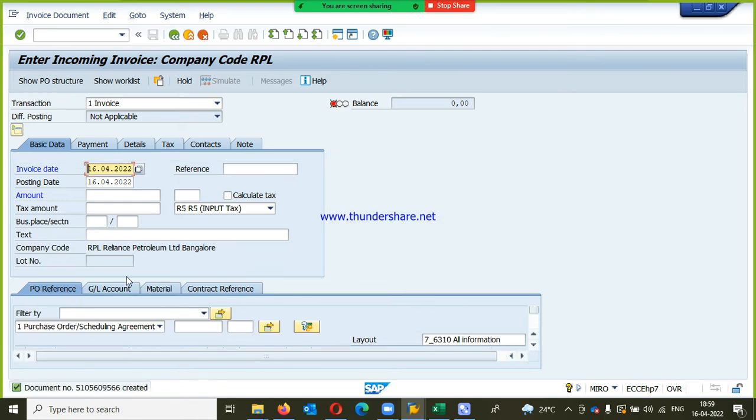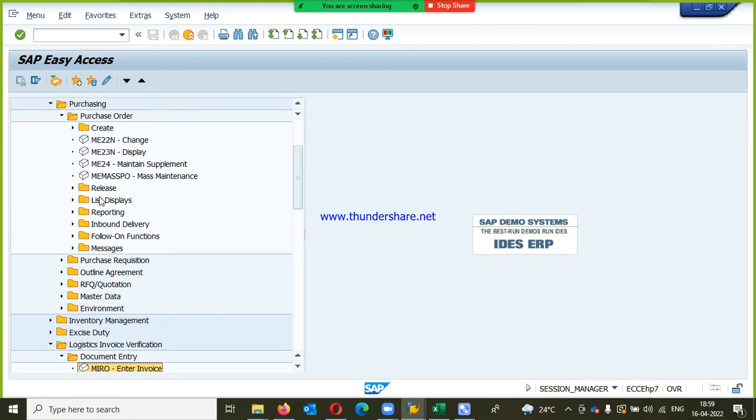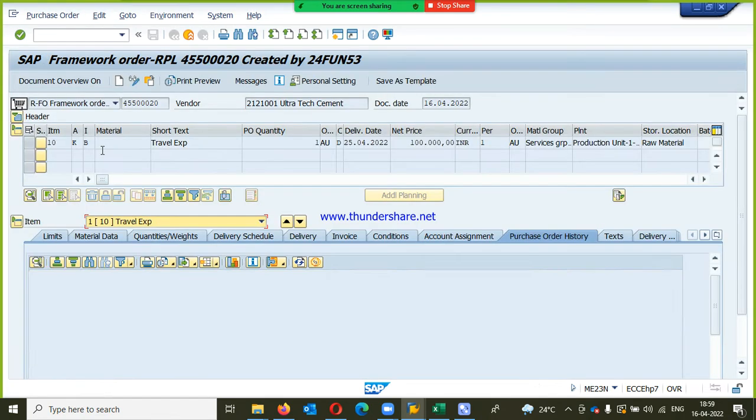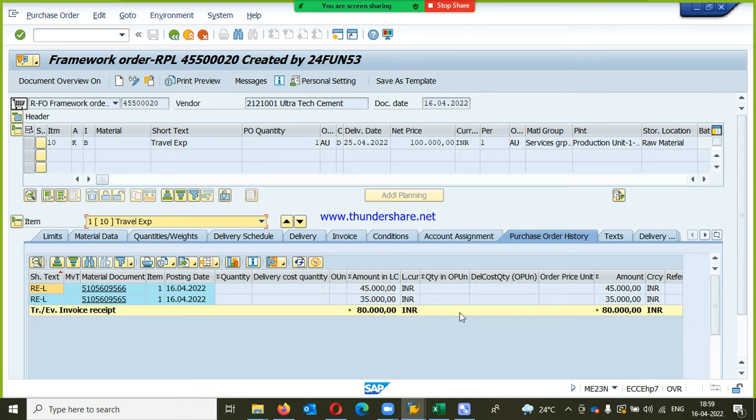This has been created. Now if you want to see again, go to T code ME23N, that is display purchase order. And this is the total: 80,000 has been consumed and only 10,000 of balance is remaining, right.